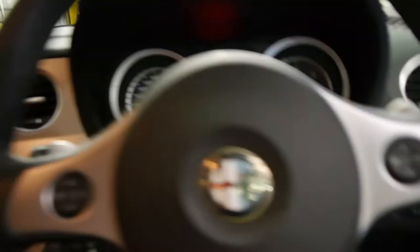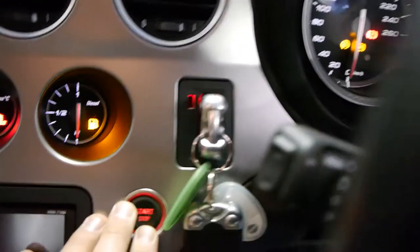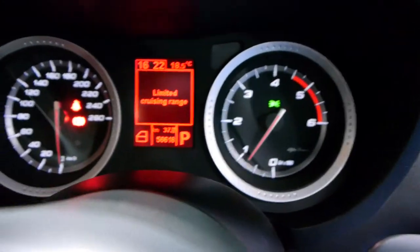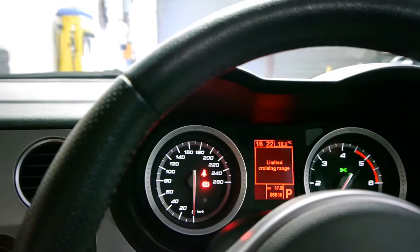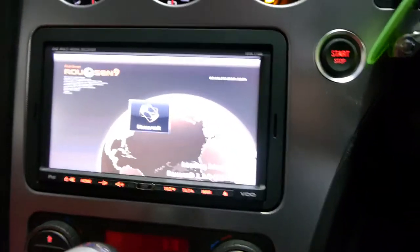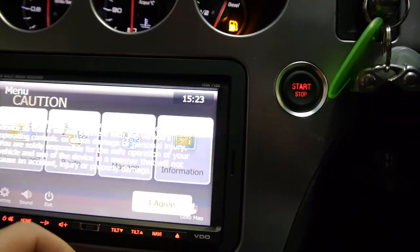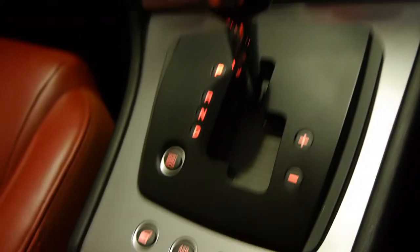Let's just get in. It's going to tell me we've got a limited cruising range because we only just got the car. I'll just put the key in — you can see you just push it in, hold the start button, and off we go. I've got the door open, I'm going to close the door and the windows, which work, which is great. Look at this thing — you can hear how quiet it is in this car, it's beautiful. Everything's all integrated into the dash. We've just got the nav loading up — push home, push navigation, agree. A woman even talks to you.